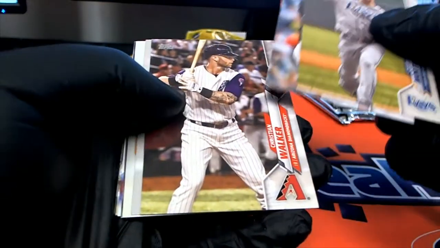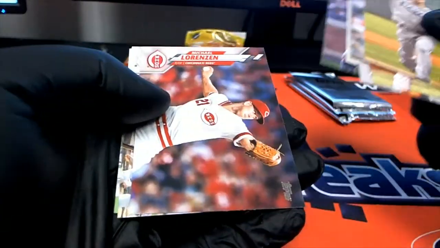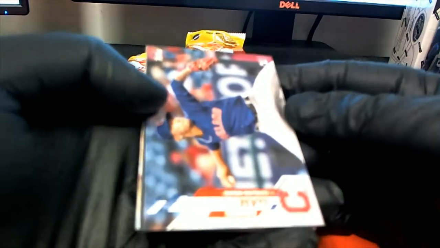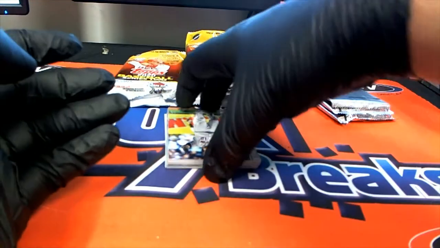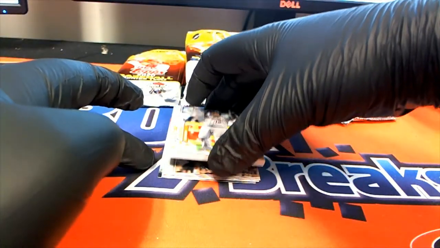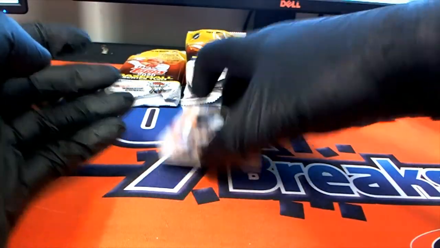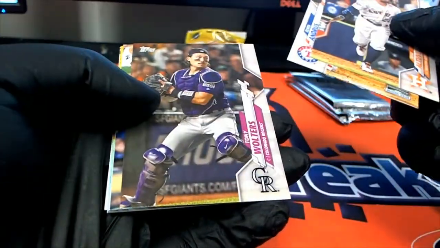Next one is Morton. Nice Nemo. Glass right there. Anderson, nice Jimenez, swag card. Cave. Keller, Mendick, Robertson, Zanuto. Altuve, Andrus, Walters.